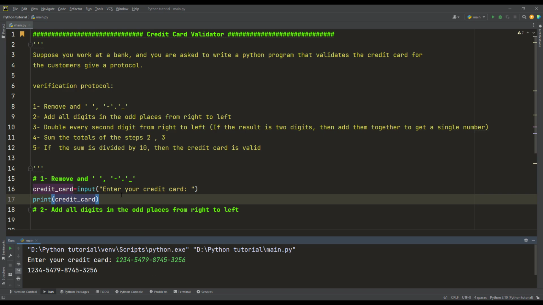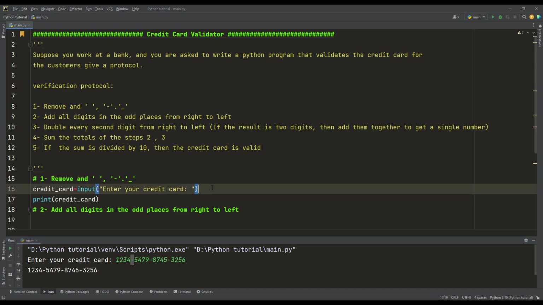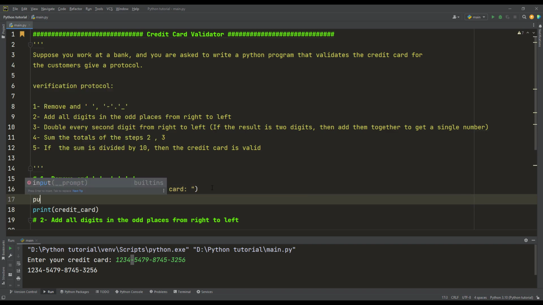Now the first requirement is to remove every hyphen or underscore or any punctuation. For that I want to identify punctuation like this. This punctuation will be a list.